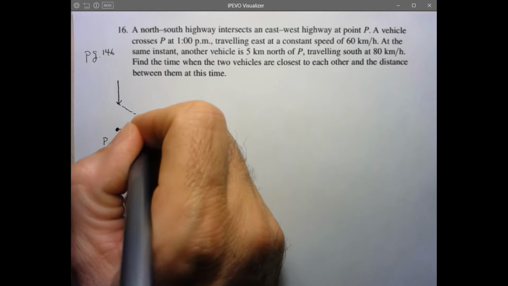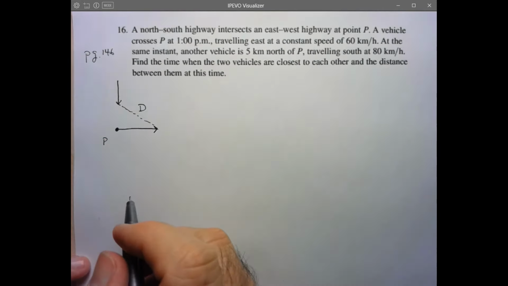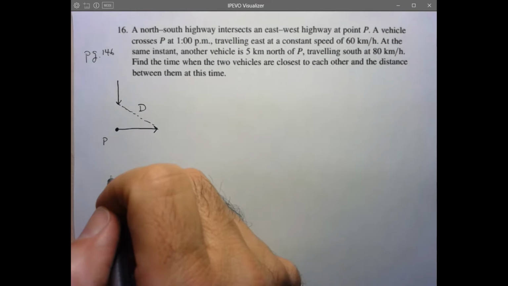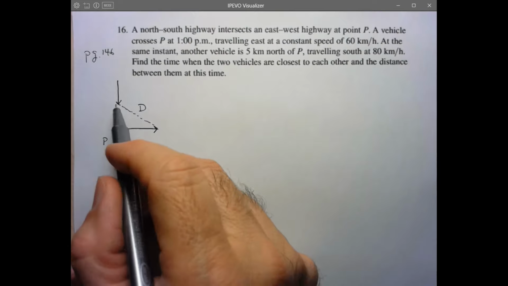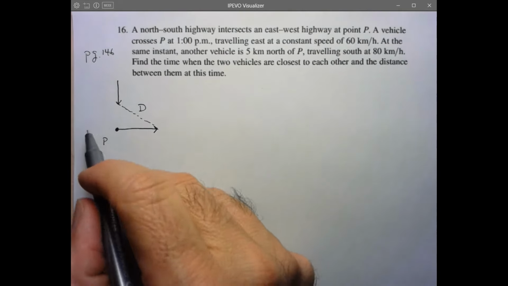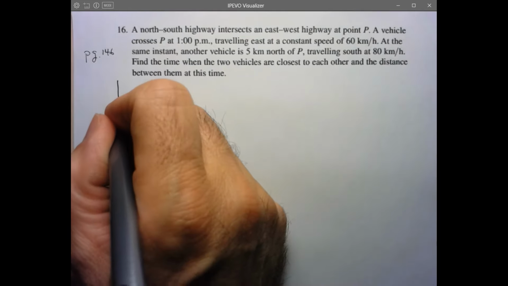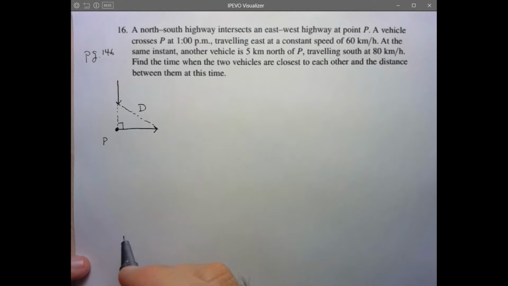Okay, so this line here represents that thing that I'm trying to minimize. I'm trying to minimize this distance. So hopefully this type of question looks familiar, and I notice, hey, look what I've got. I'm going to have a right angle triangle here because they did tell us that it's north, south, east, west. So I know that this length here is going to be the third side to a right angle triangle.